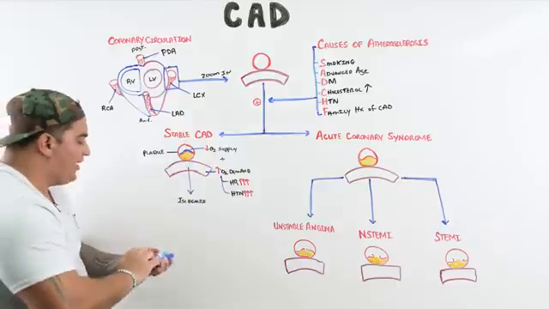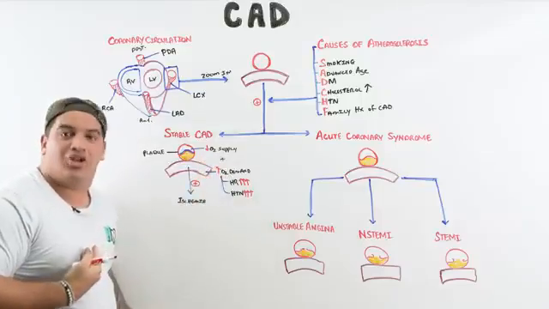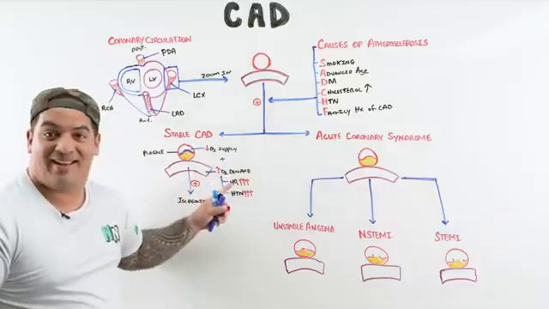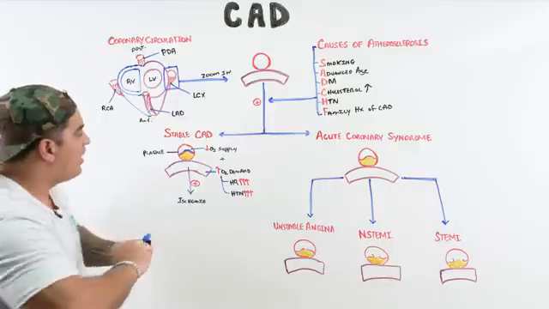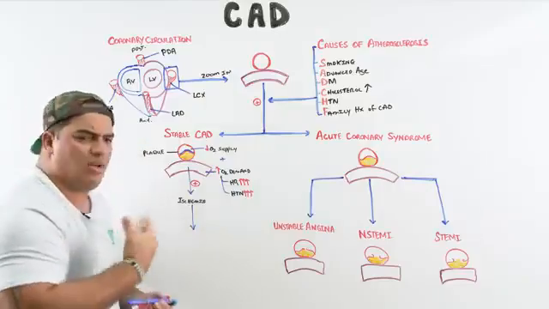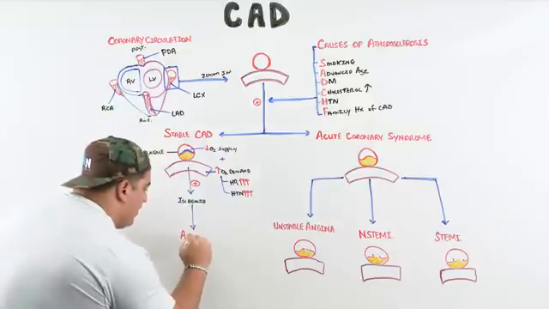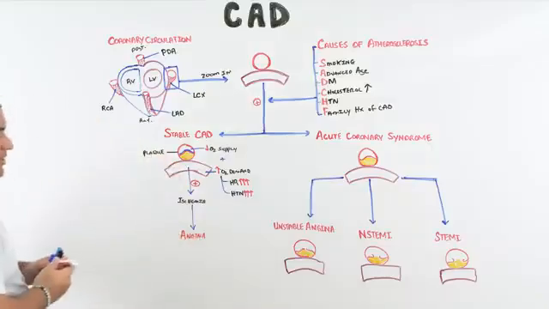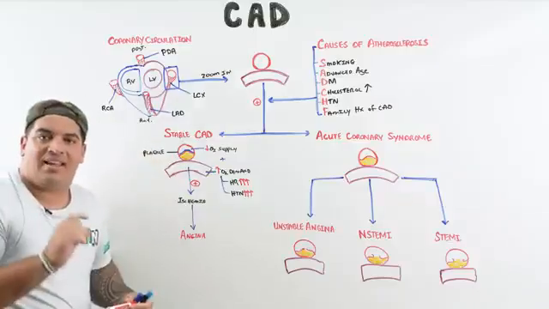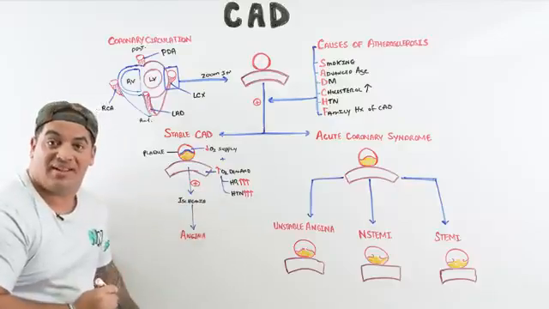And this is why this is so interesting, because in patients who have stable coronary artery disease, when they're at rest, they don't really have any angina. What really starts to happen is when they start to exert themselves and increase their oxygen demand. Then they develop angina. One of the classic findings of CAD is that these patients have ischemia, but what's the way that they'll present? They'll present with angina. So let's actually do this in red here, because this is the classic finding of patients who have stable CAD. But this angina is very specific, in the sense that the angina will only do what? Increase or occur whenever the patient is exerting an increase in their demand.